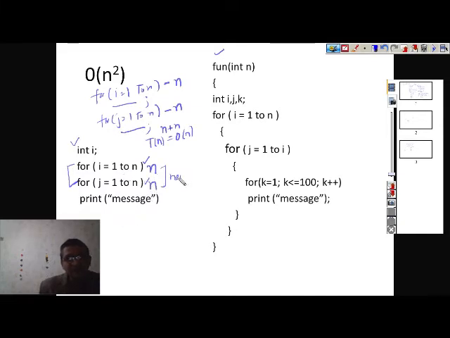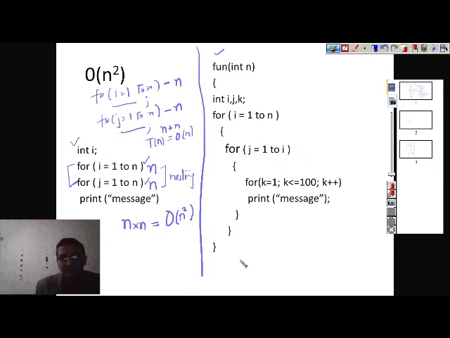So whenever we are doing nesting, that means this j loop is going to execute for every single value of I. So when I equals 1, it will do n times. When I equals 2, it will do n times. So this means the total effort, or the total time it will take, is big O of n square. Okay, so this is again the big O of n square case.